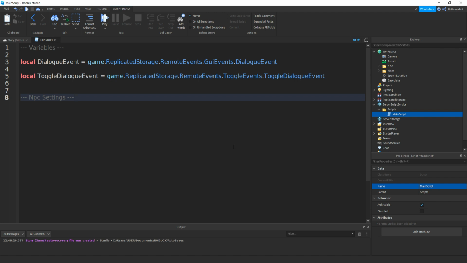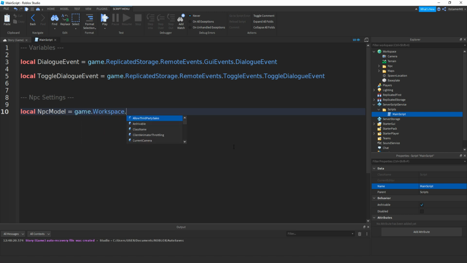So instead of having to type out the same NPC name or image, we could just use a variable to make it easier. So if we make a variable for the local NPC model, local NPC model equals game.Workspace.NPC.Models, and then the name of your NPC, so .Mate.